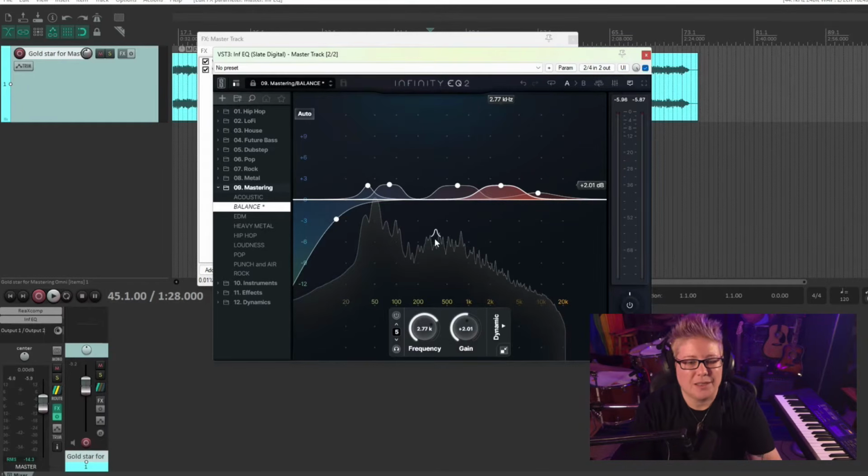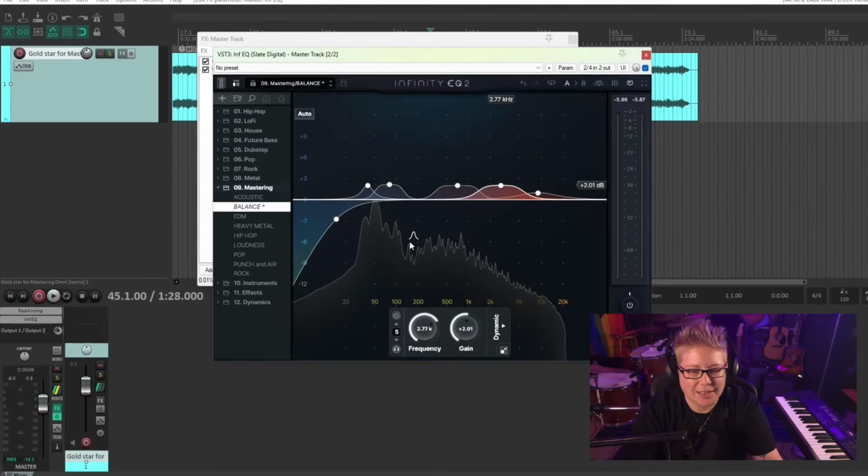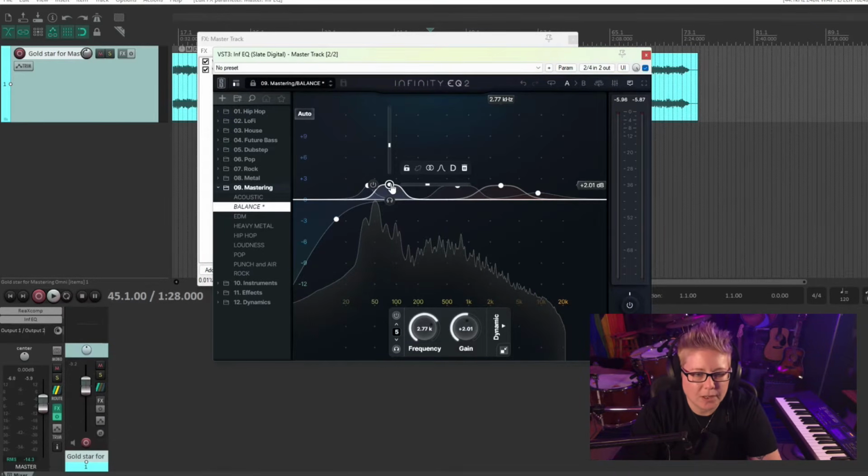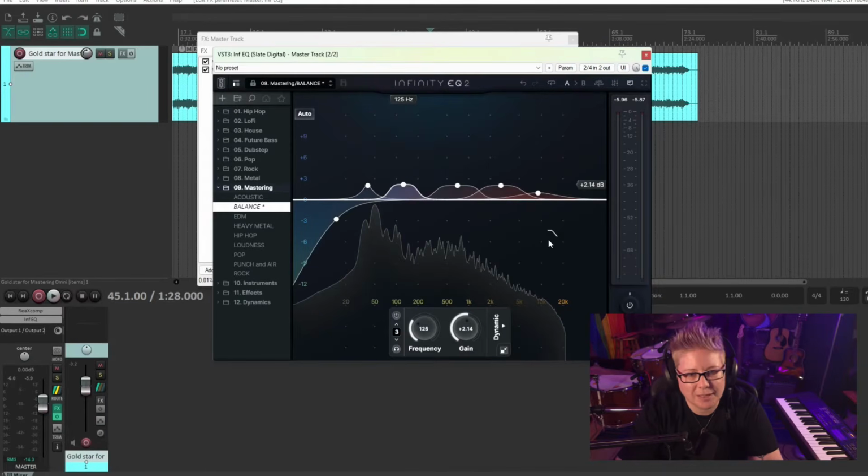So what you want to do is keep an eye on that, because if that's an area of trouble in your EQ when you're visually looking at it and you go out to your car, you're going to hear that. So oftentimes in the mastering process, I will kind of move this band to just kind of boost that 100 to 200, 150 area, because it really mitigates that particular problem. So that's what I'm doing here.